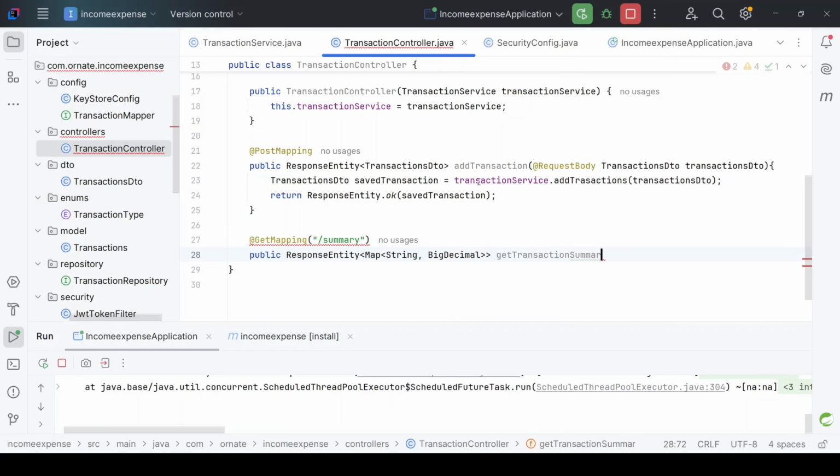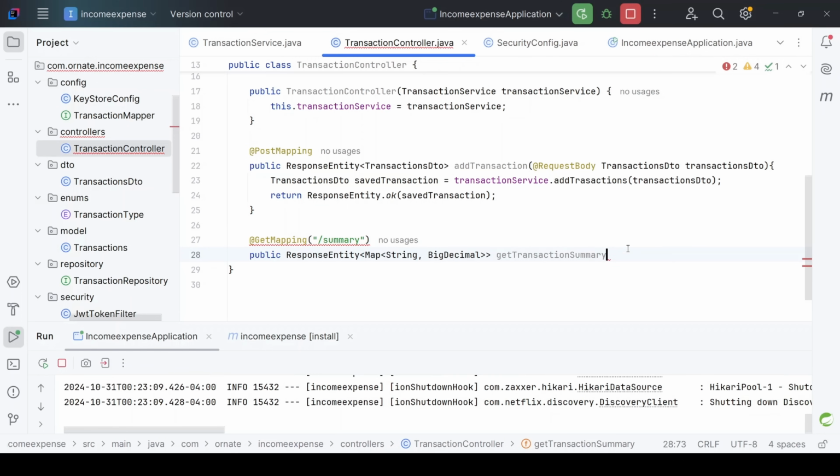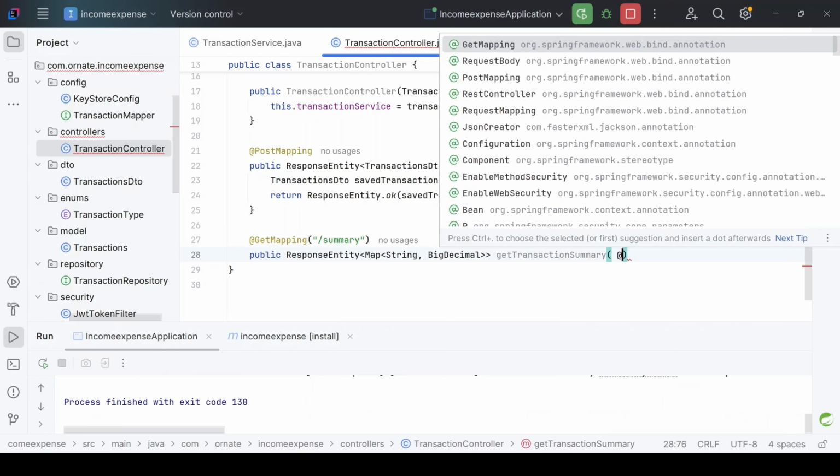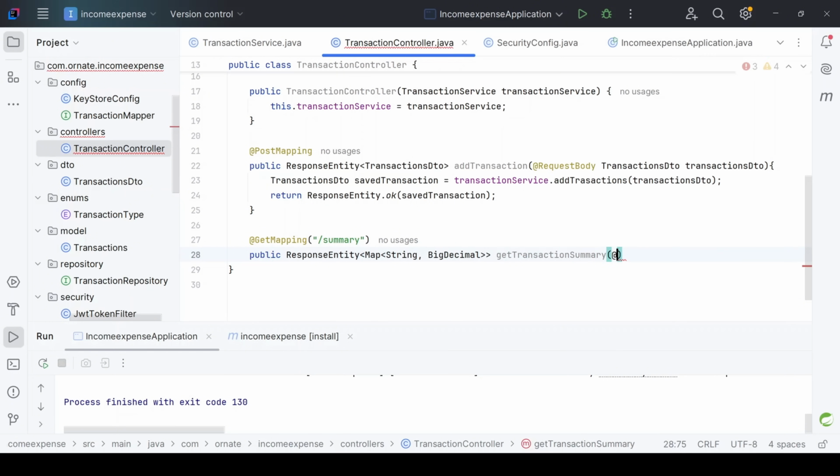Let's stop this for a bit. All right, and then we can pass in a request parameter. Here we want to say, if for example we want the summary for maybe income or expenses, or we just want a summary for everything, we can do that. So let's use a request parameter to do that.